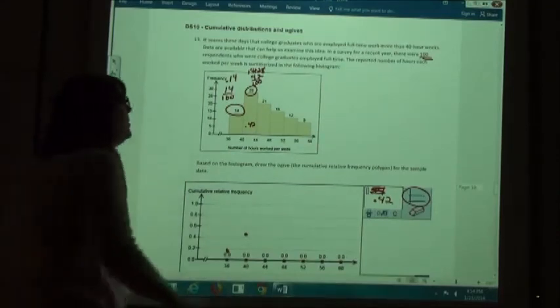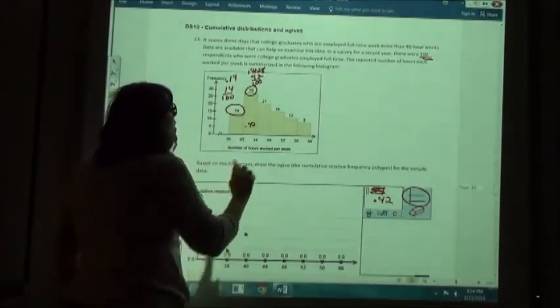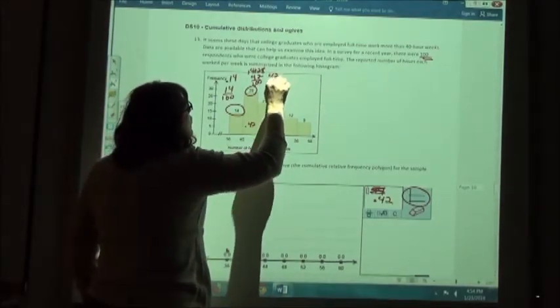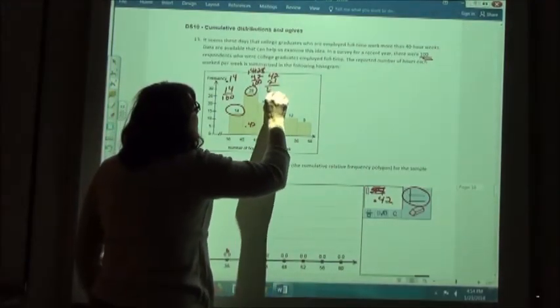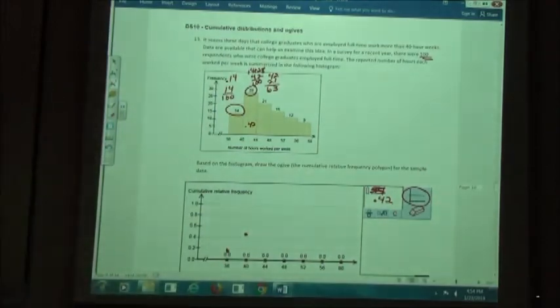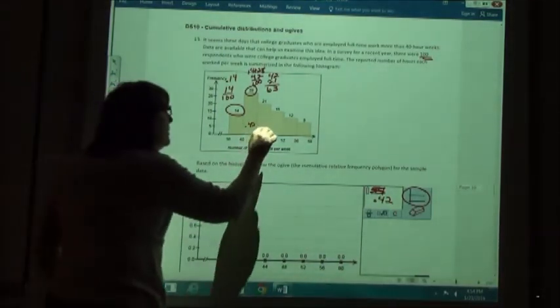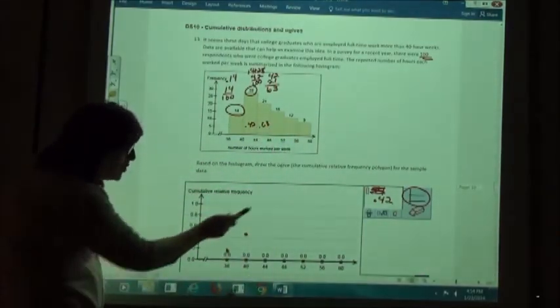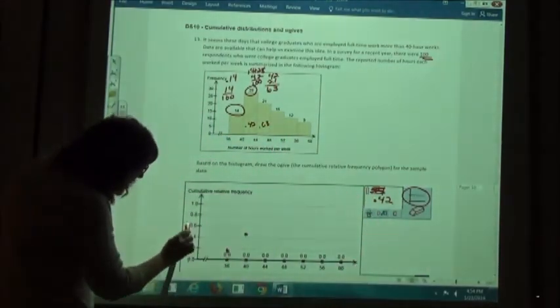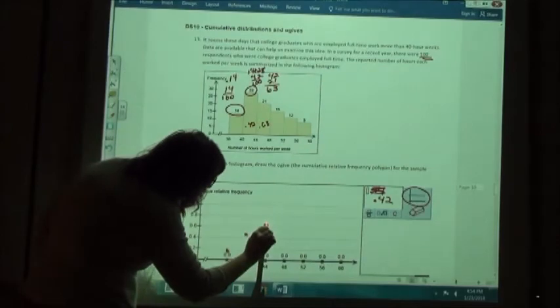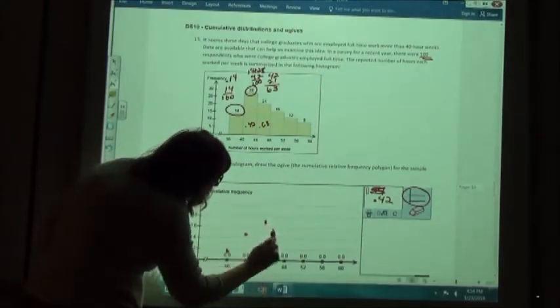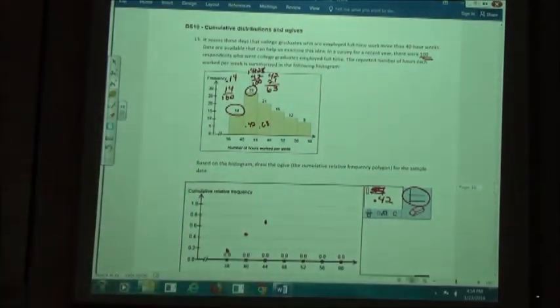Again, we're doing a cumulative, so now we're going to add the 21. We had 42 plus the 21. That gives me 63. Since it's out of 100, we know that's 0.63. And again, you'd have to type it over in the box. 0.63 would be a little bit higher than the 0.6. I got it a little high, but somewhere above there.